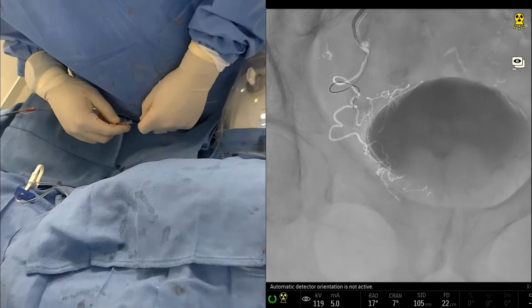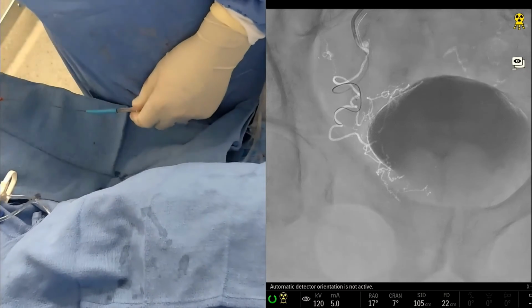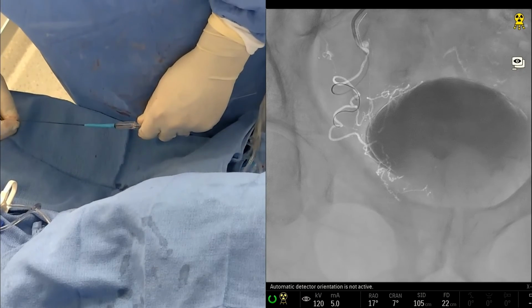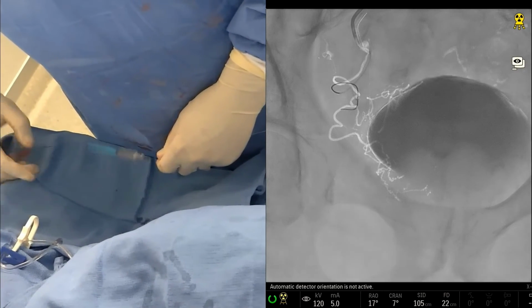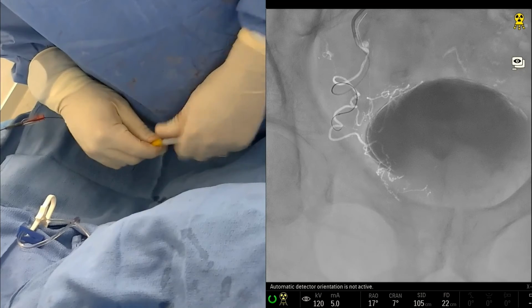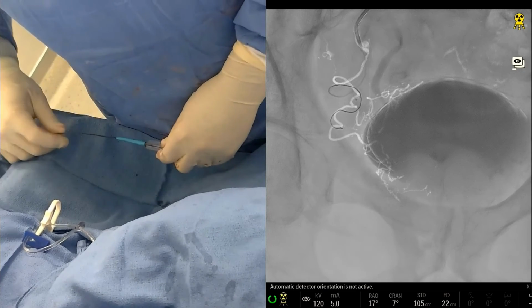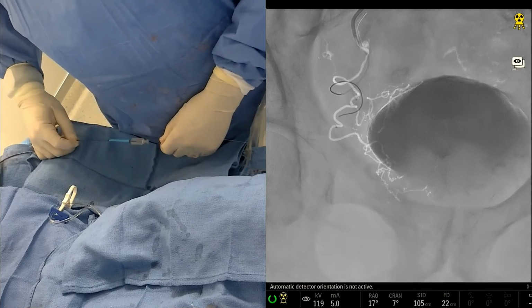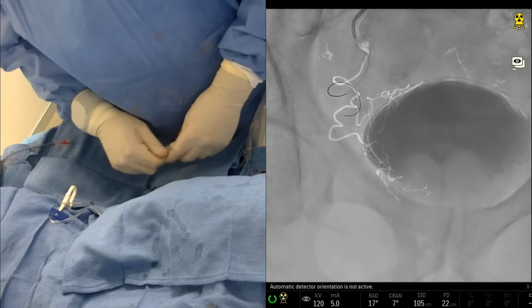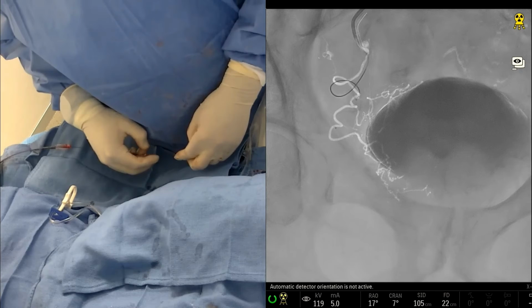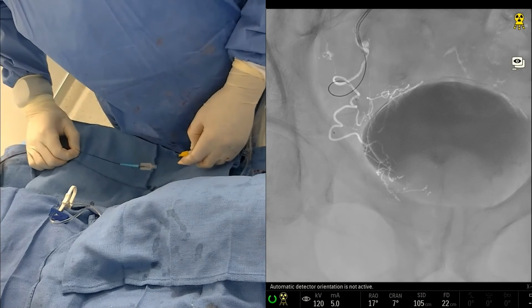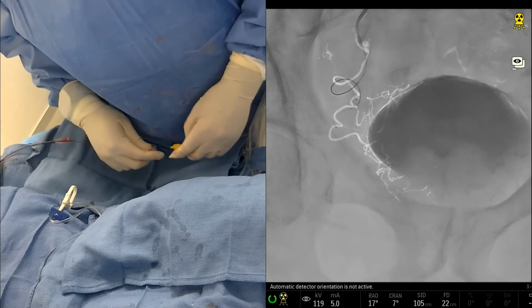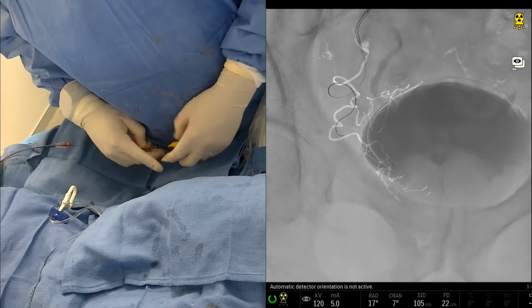Again, he's got severe IPP. Look at that, it went right in. So that's why I like this wire, because it has a little bit of a better curve on the tip. We'll probably go a little bit further if we can. That's a small branch. Probably just come back a little with the camera. You don't really want to be too greedy with some of this stuff because sometimes when you get really distal, you miss certain branches. I don't think that's the case here, but let's give some nitro.